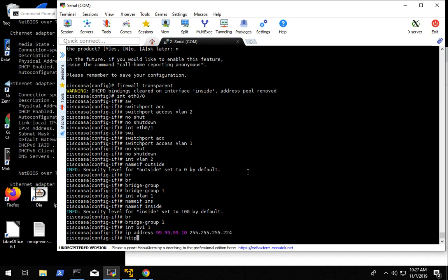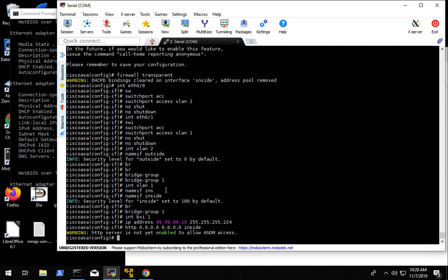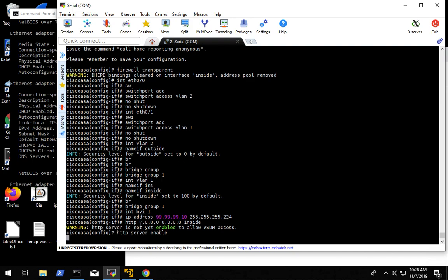Next thing we want to do is put in a command that will let us access the web interface when we get ready to do that part. So essentially, this says let anybody connect from any IP addresses. We could specify what our IP addresses are going to be, but that usually causes us problems. So we're not going to do that. We're not going to specify. Oh, I skipped a command in my sheet. We need to enable the HTTP server too. So we're not going to specify the source IPs at this point. We might do that later on to clean things up.